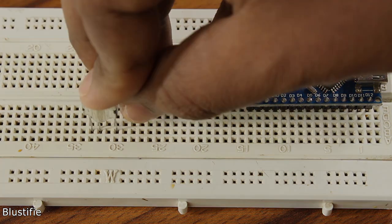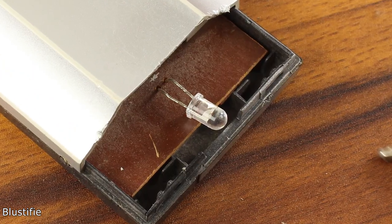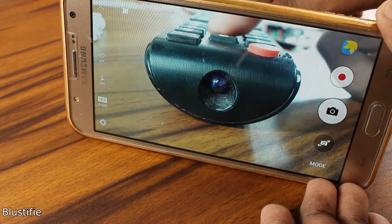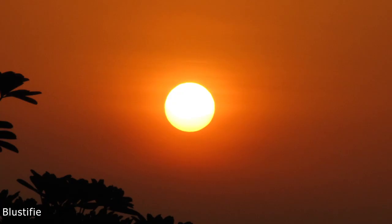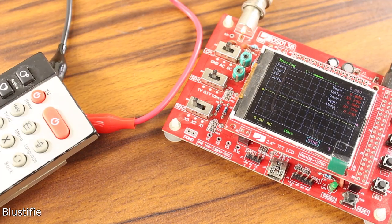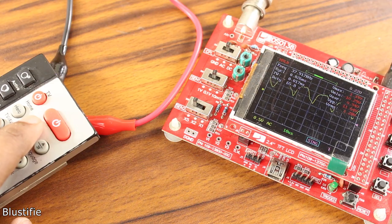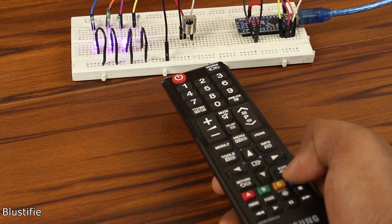So let's get started. I know you are already familiar with these types of remotes. These are called IR remotes. Basically, these types of remotes send data through an IR LED, also known as an infrared LED. Speaking about infrared, IR lights are everywhere around us, produced by things that generate heat like the sun, light bulbs, etc. That means there is a lot of IR noise all around us. To prevent this noise from interfering with our IR signal, we have to make our signal special. Generally, we use a 38 kHz carrier frequency to transmit the data from the remote control to the IR receiver.